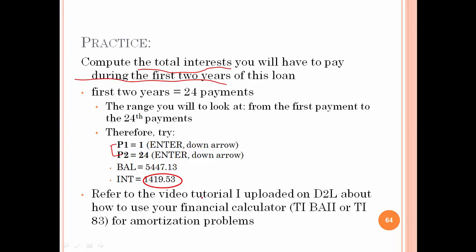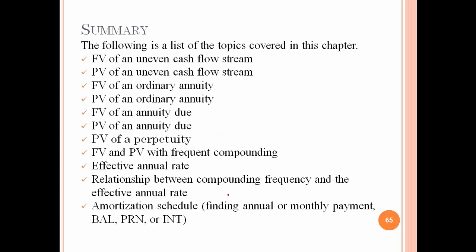Okay. Again, please refer to the video tutorial I uploaded on D2L about how to use your financial calculator, no matter whether it's TI BA II Plus or TI 83 or 84, for these kinds of amortization problems. I give more detailed explanation about how to use your financial calculator and what to input to calculate all these BAL, INT, or principal payments.